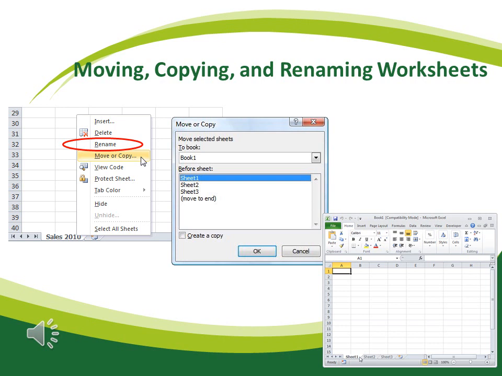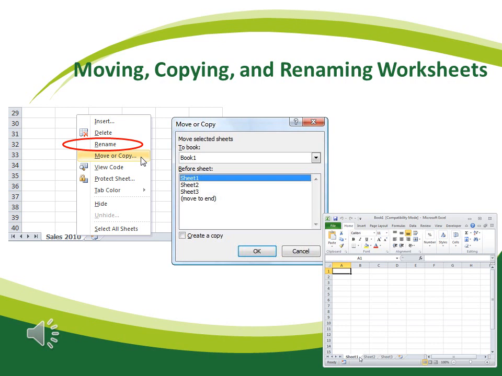The best way, as with most of Excel, is to jump straight in and try out different options. You can't do any harm and you can't mess up anything by doing this. So let's say that we want to rename our worksheet. We would right-click on the worksheet that we want to rename, and we would push Rename. I have it circled in red for you.